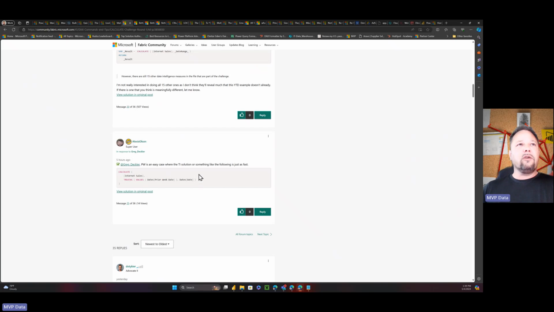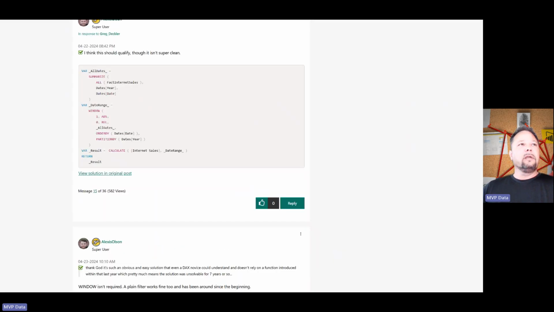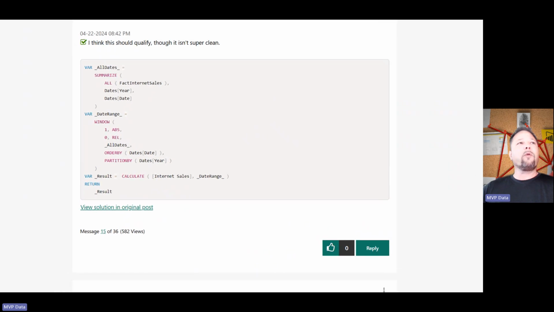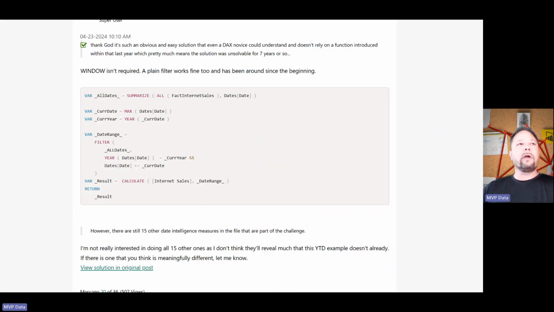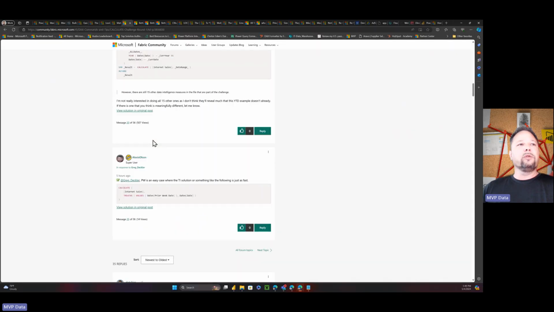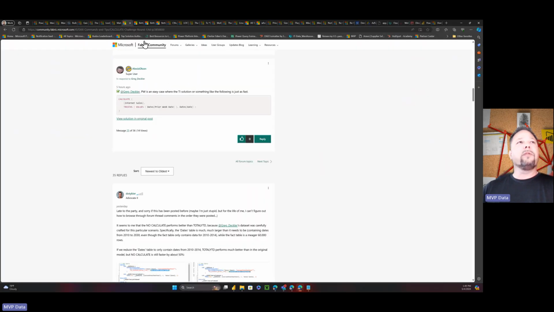And so I want you to take a close look at this, right? This is what I really want you to focus on. When you're trying to figure out a problem, are you going to use calculate in this pattern with window and a summarize? Are you going to use it in this pattern with summarize and some variables and then a filter? Are you going to use it in this pattern as treat as? And let's go even further than this, right?